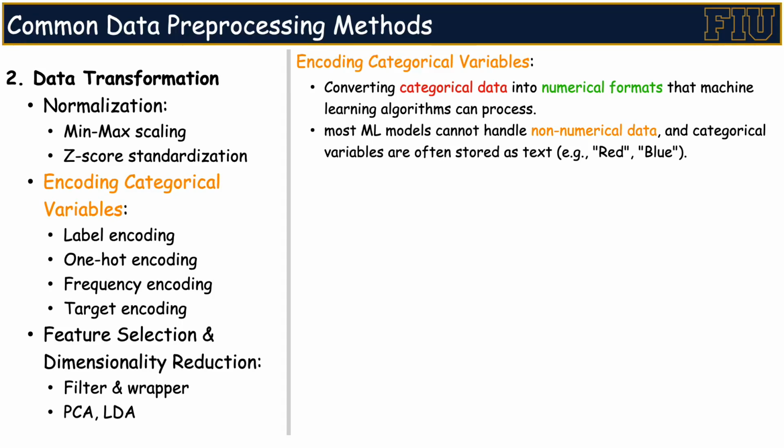Now, let's start discussing another important application in data transformation, encoding categorical variables. This technique is widely used in practice because many real-world datasets use text instead of numbers. For example, a dataset might use red to represent a color instead of using a numerical code like 0. Since machine learning algorithms don't naturally understand text, we need to convert these categorical values into numerical ones so they can be processed. That's the essence of encoding categorical variables into numerical variables.